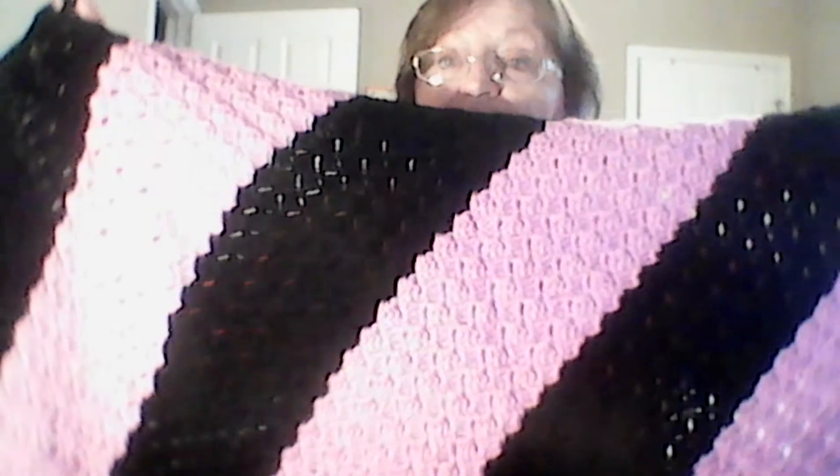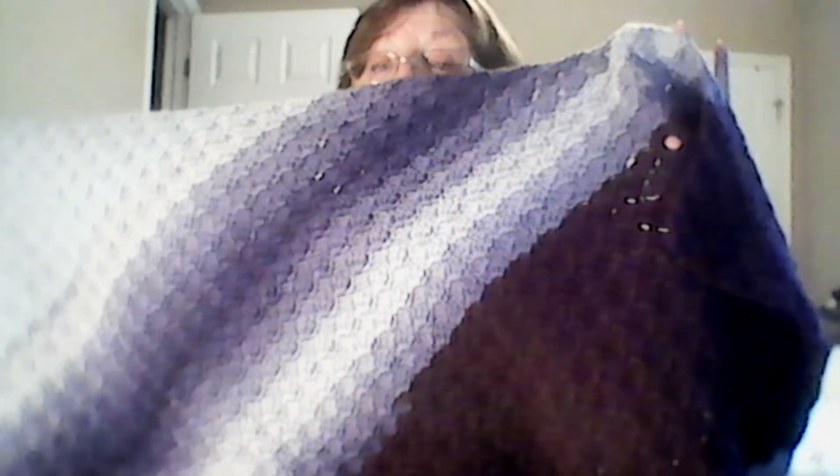Oh, here's another one. This is in black and like a pink-purple — it's not fuchsia. This is a nice size blanket, it's more than a lap blanket. This is a nice cover for them. Love the purples — look at the shades of purple. It's almost like an ombre, but it's not because she just combined all the different shades. That is just gorgeous. These are all purple even though it's coming out blue in the camera. Very nice.